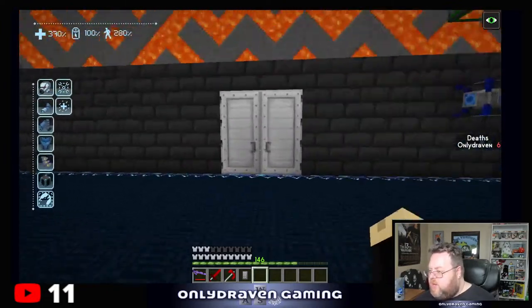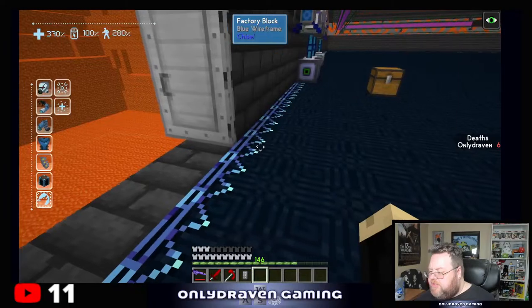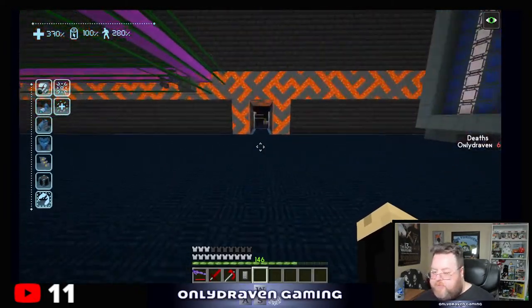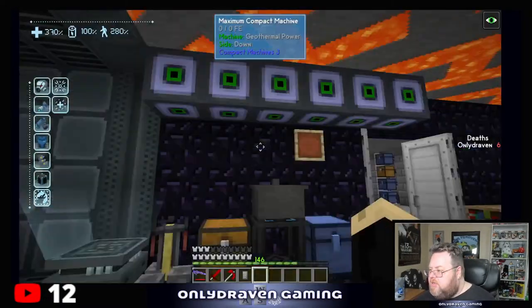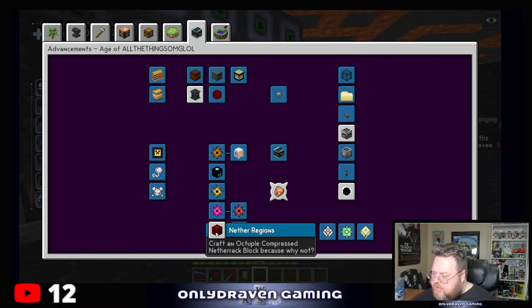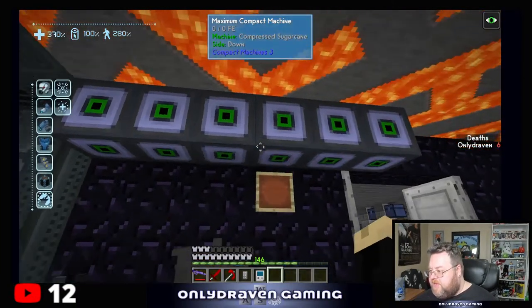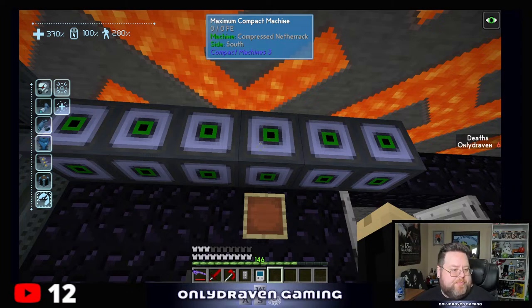And we're going to work on some things. Let us begin the work. Oh, let's go take a look at the other things that I'm supposed to have done that I forgot about first. What other achievements are we working on? Filling a black hole with any item. And octuple compressed netherrack block. Now, I'm pretty sure I don't have either of those done yet, because I did not get to put any time in them. But we'll take a look.